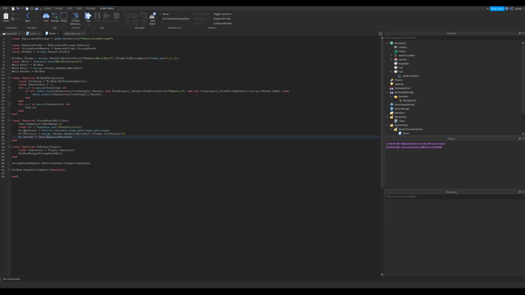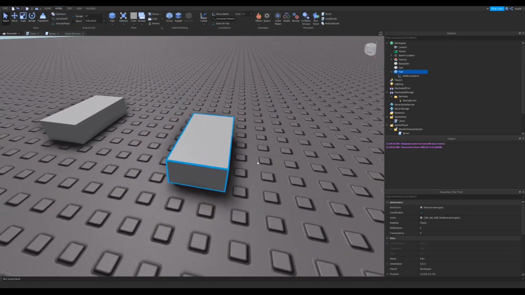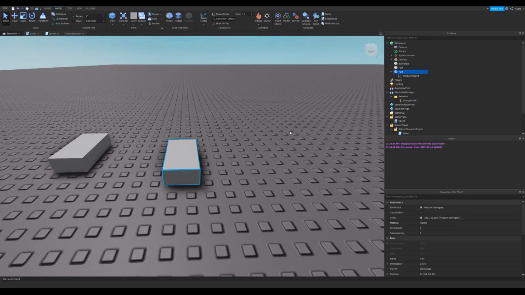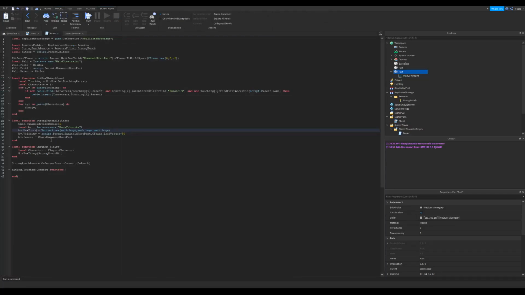The max force, which is pretty self-explanatory, is going to be vector 3, which is like direction and magnitude or whatever. I think vector 3 can be used to change the location of parts. So we'll do like vector 3 0 0 0. We'll move it to the point 0 0 0, etc., etc.